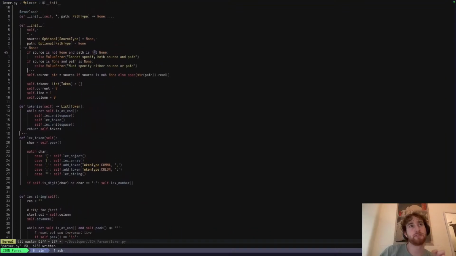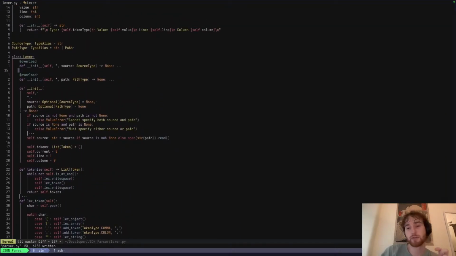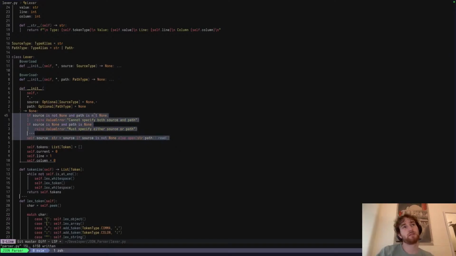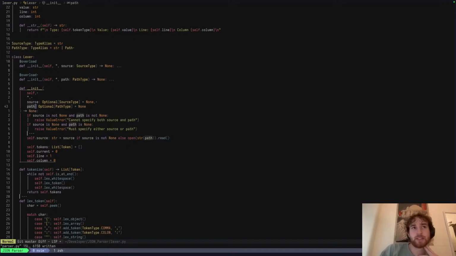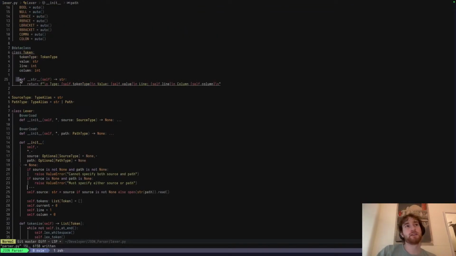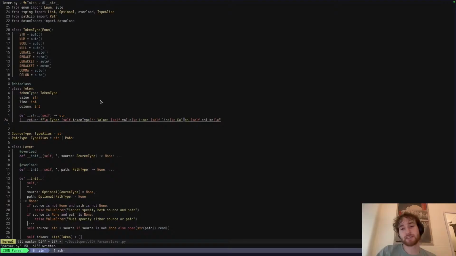And then I added some type checking stuff just so I could read from a file, like this. This is pretty much just saying you're either reading from a source or you're reading from a file. You're never reading from both. That's just not allowed. And then I did some printing stuff, and I made a test suite. So I did a little bit off camera, but not a huge amount, to be honest.